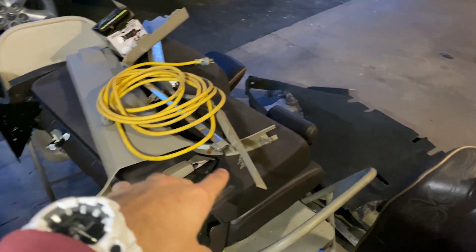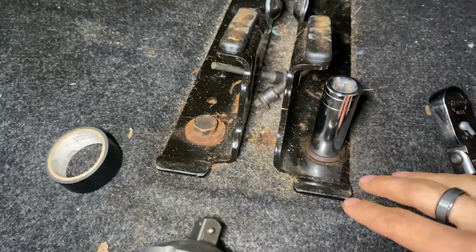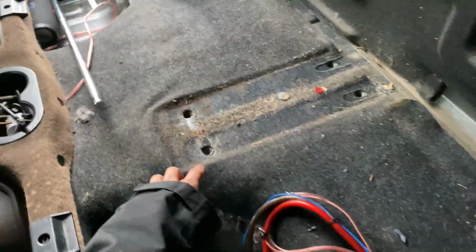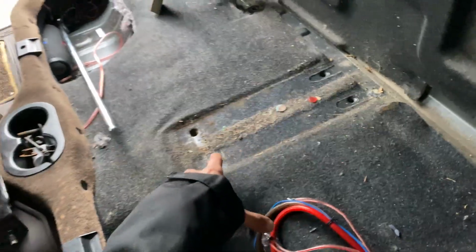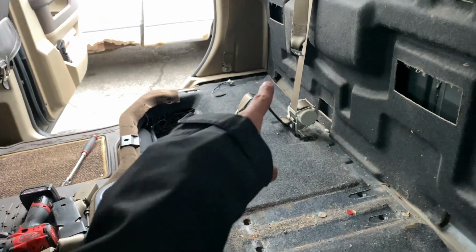So now let's get started with the removal of the interior, and yeah, let's go. And before I start removing this, what we're gonna do is make a spacer so all of these brackets sit up 1.5 inches higher. But now I'm gonna vacuum all this up, and there's actually an imprint here that I'm gonna measure, and then as well as here and on that other side.